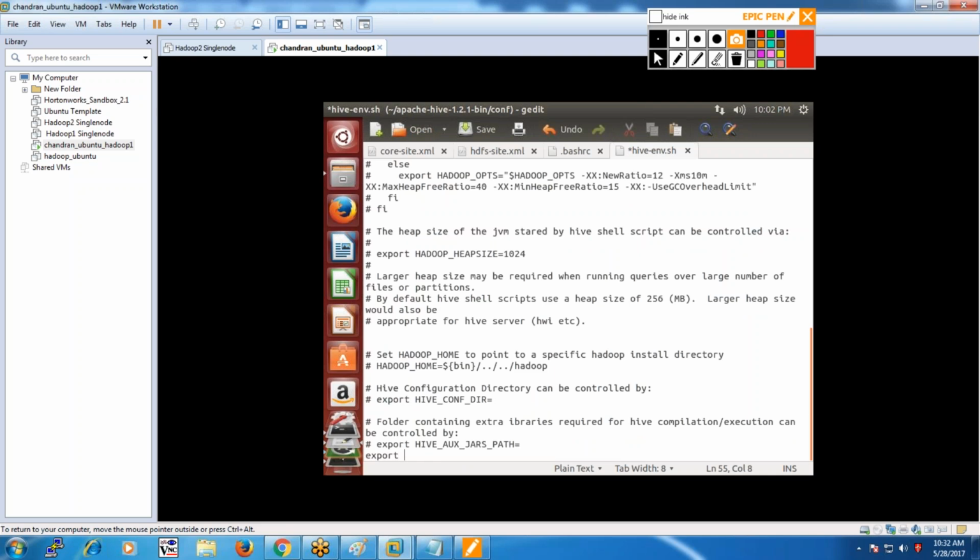HADOOP_HOME is equal to the home path /home/user/Hadoop/hadoop-1.2.1. So this is the location that you want to specify. Simply save the file. Okay, the first part is over.